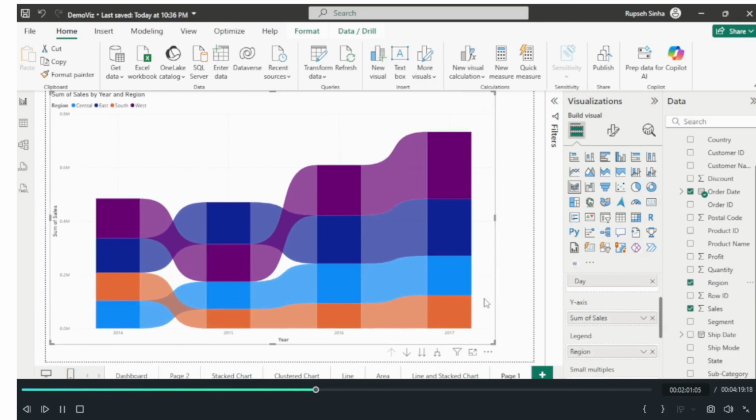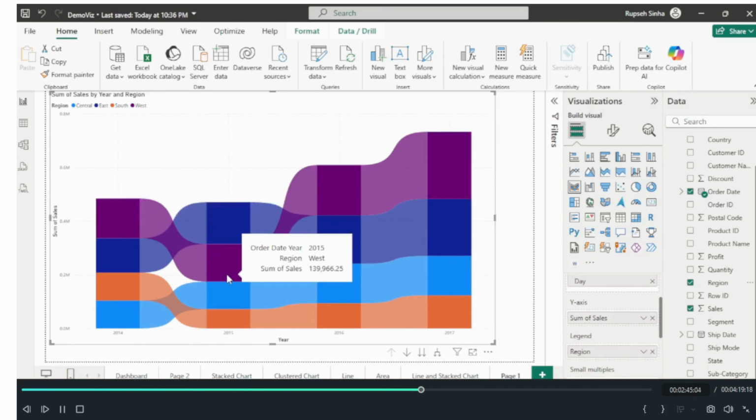When you see, you may get confused about what it is talking about, but it's very easy to understand. See these colors. So for region, these 4 different colors are being displayed. Central is coming as blue, deep blue color is east, then orange color is south, and purple is west. Whatever is coming on the top, that is the best, or rank 1, rank 2, rank 3 and rank 4. So if you see in 2014, the purple color, that is west region, has given us maximum sales.